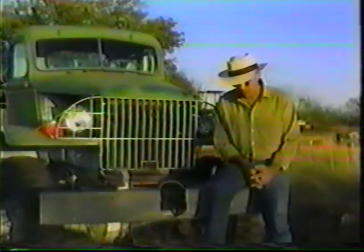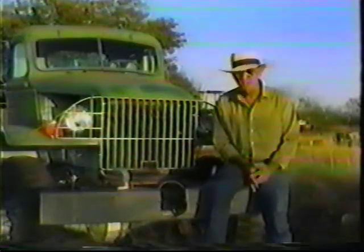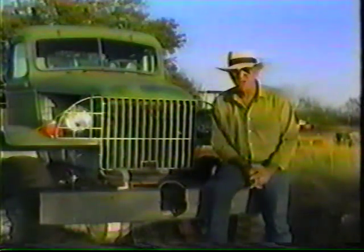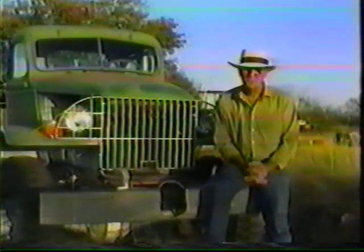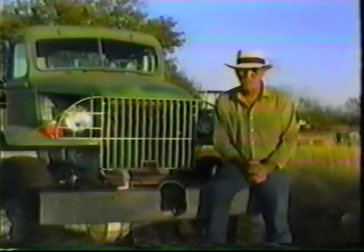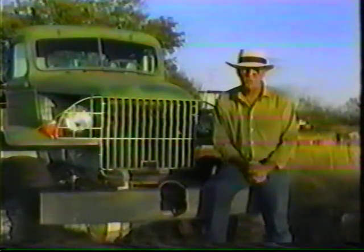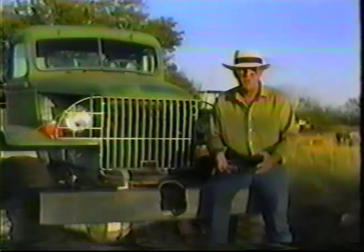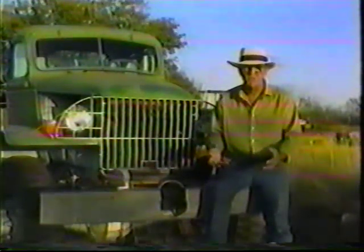But that isolation is really what does it. And I think, it's my speculation, that all these natural materials have their own, in a sense, life within them. If you're working with wood or clay or stone, these materials are from the earth. And the earth itself seems to be alive.